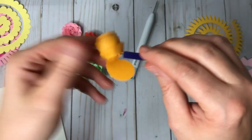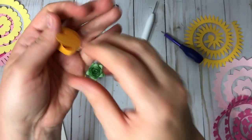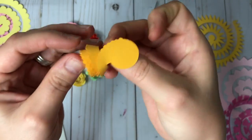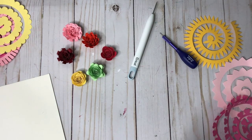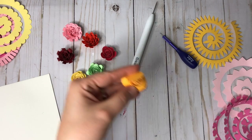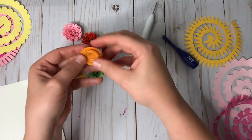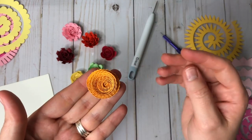All right, and sometimes when they're a little tighter in there, you'll notice it's a little bit harder to pull them off. Don't get too crazy because you don't want to tear up your tip because it is really delicate. The bottom on this one. All right, I just added a little bit of glue. I'm going to go ahead and push down on that. Just like that. So there is that one.